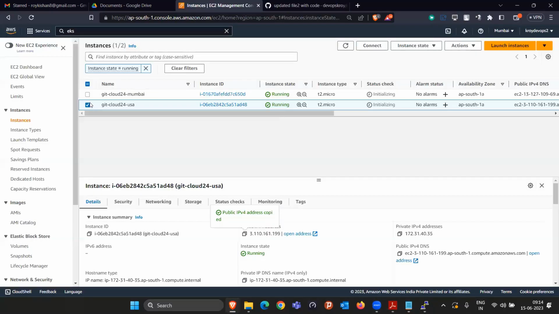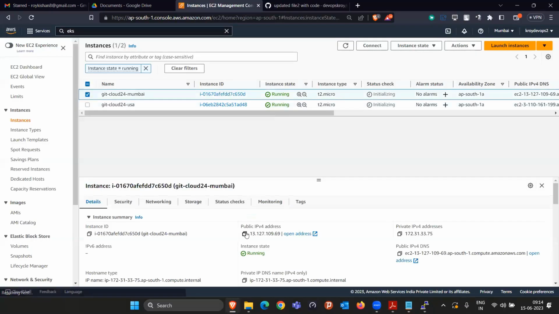Now again this code is done. Now what will happen? Again the Mumbai employee will connect. Okay, let's take an example.